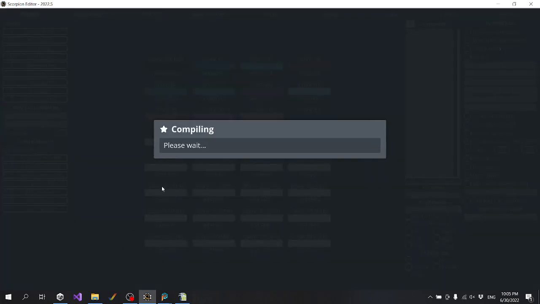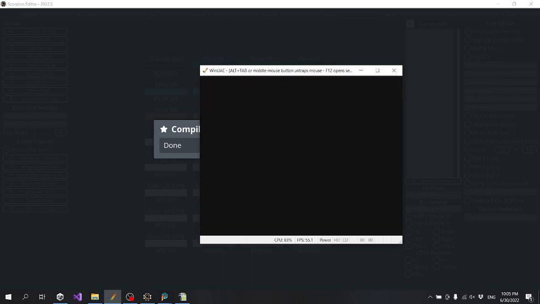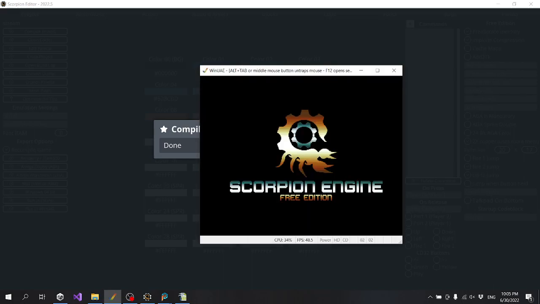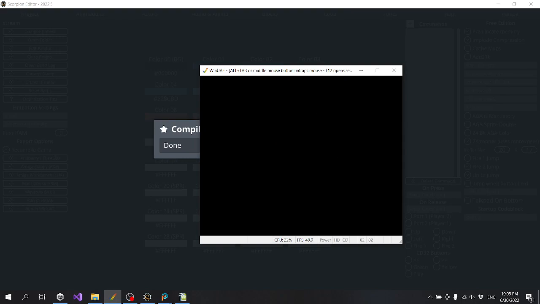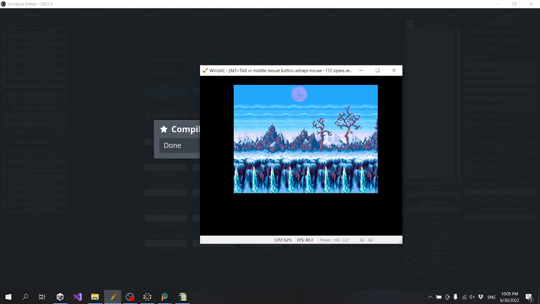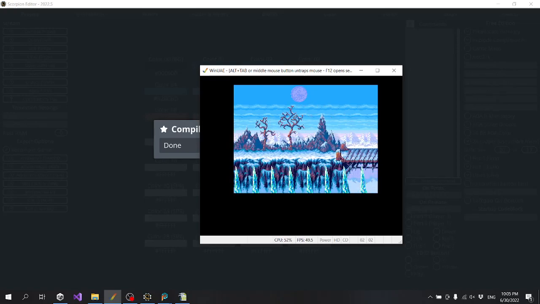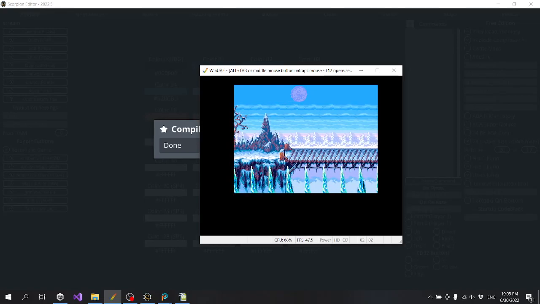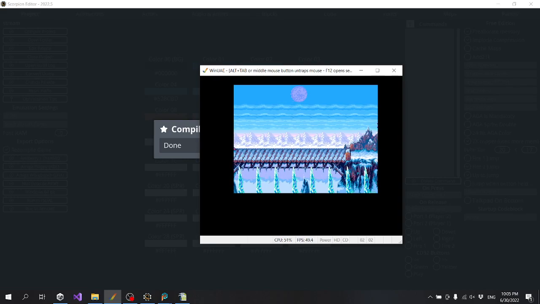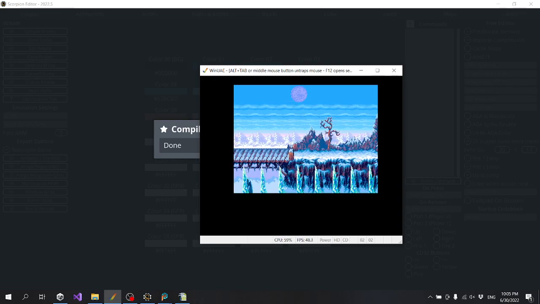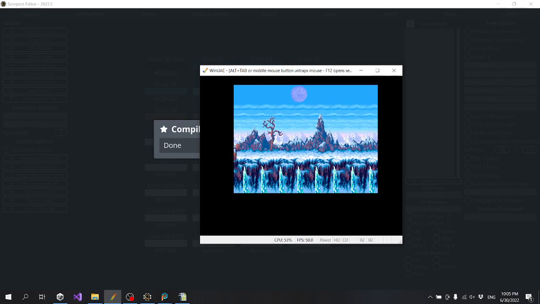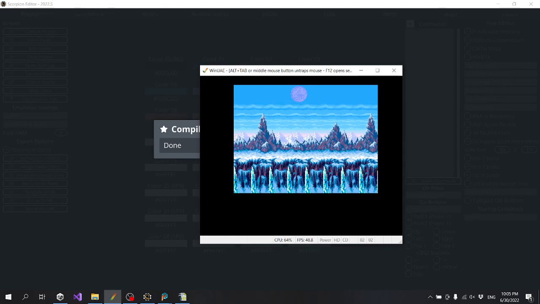So let's try that again. Okay, so it's not moving at all. If I push fire, then it's moving at the regular speed. If I push fire again, then you see it's moving faster.